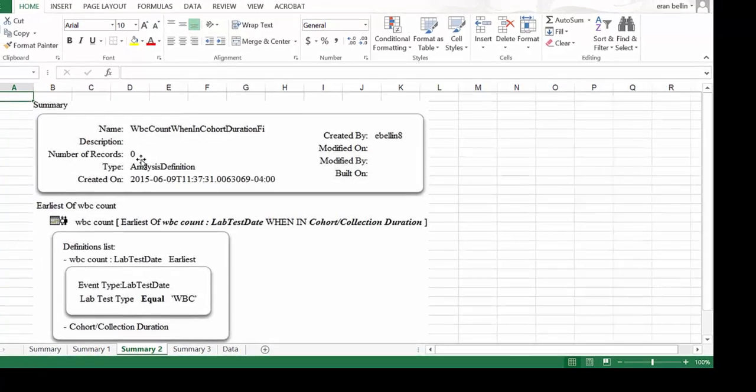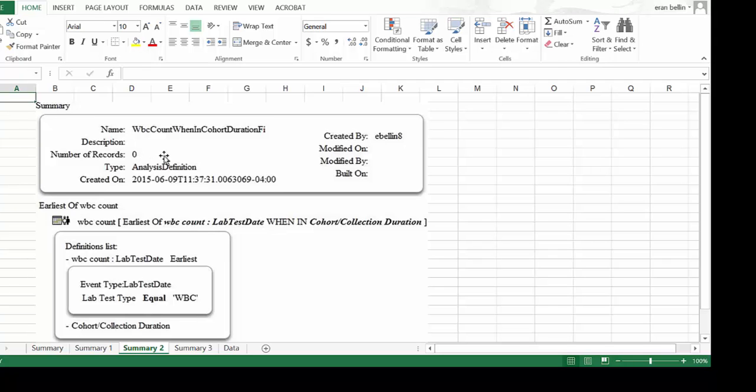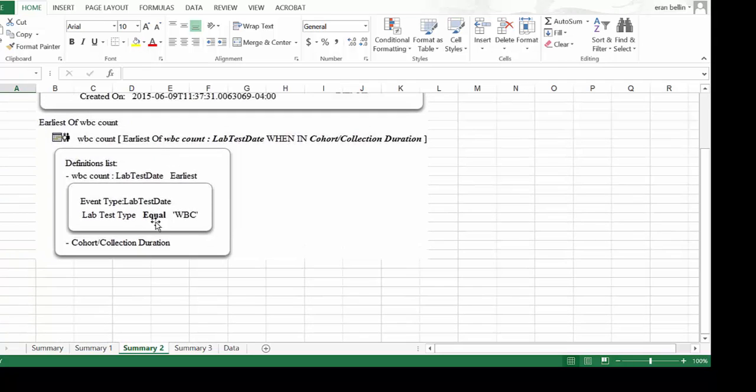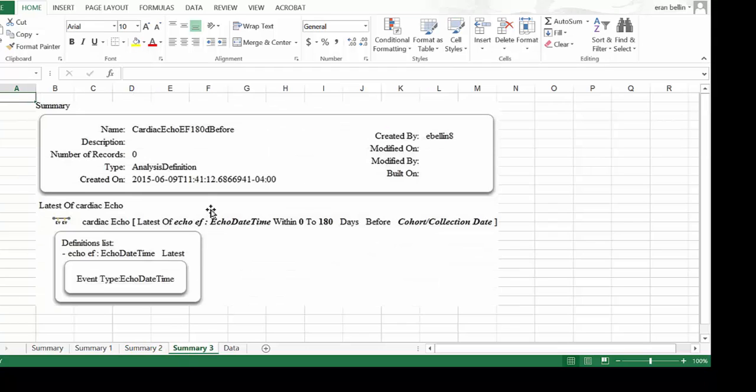You see the number of records is 0 because the analysis definition doesn't have any records. It tells you what the analysis definition was. Here's the cardiac echo, and then the data.